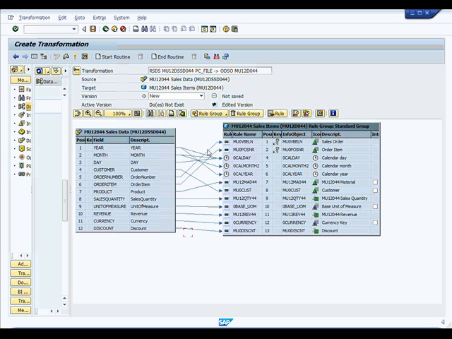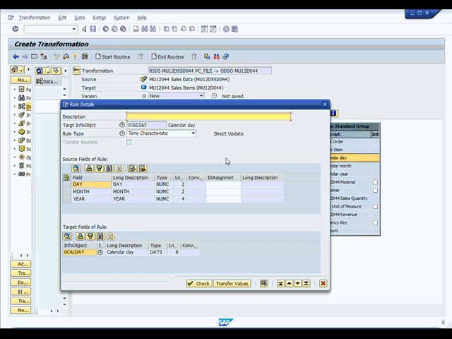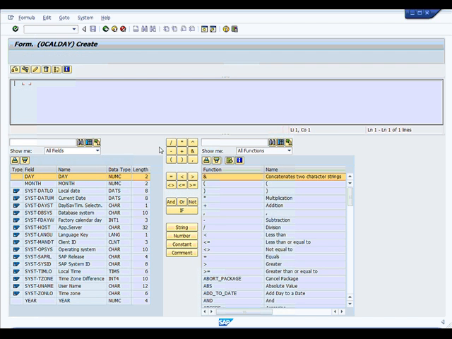okay. So now when we click on the transformation rule, okay, they have it actually at the bottom of the screen. So we want to add the year first, concatenate, and have the month, and then concatenate, and the day.